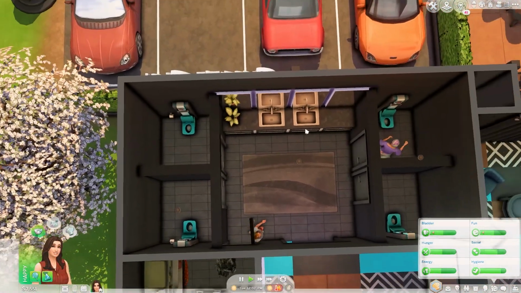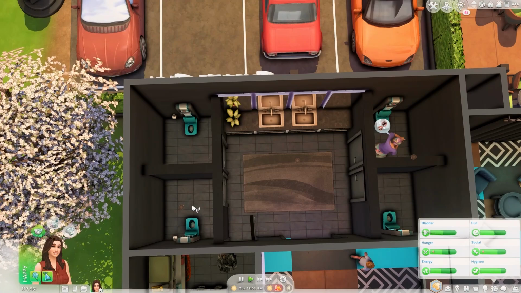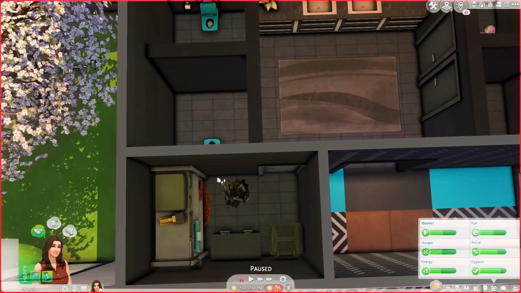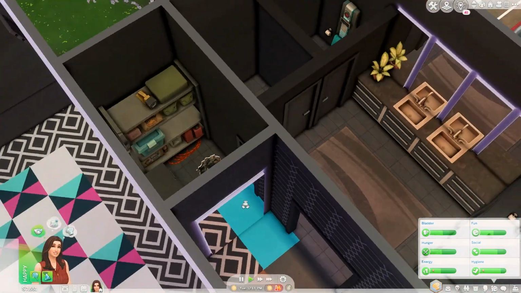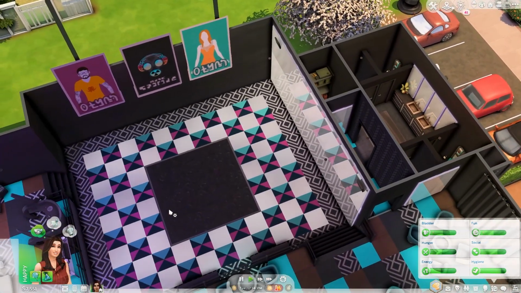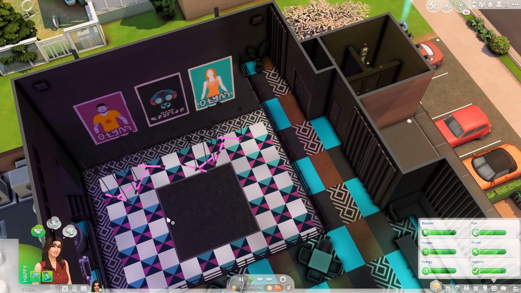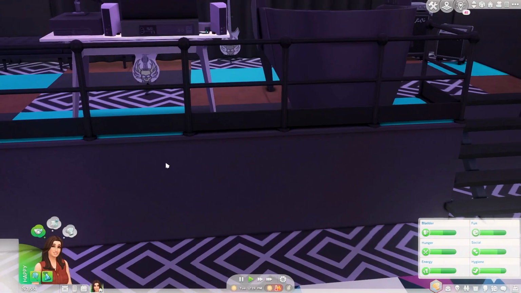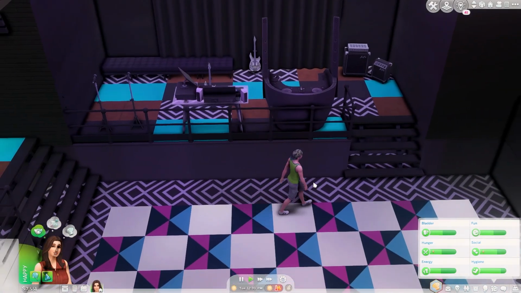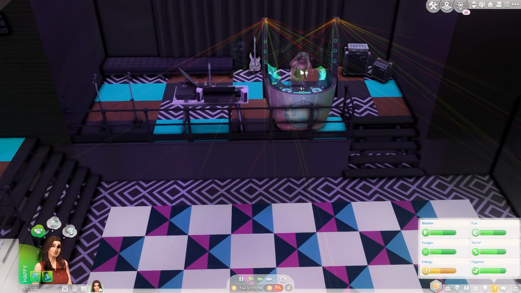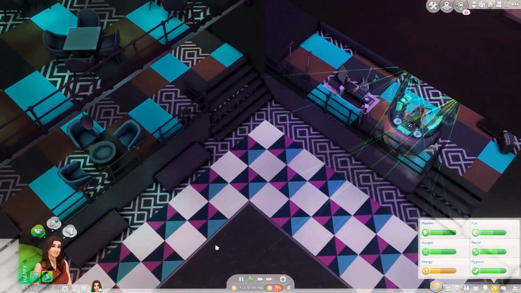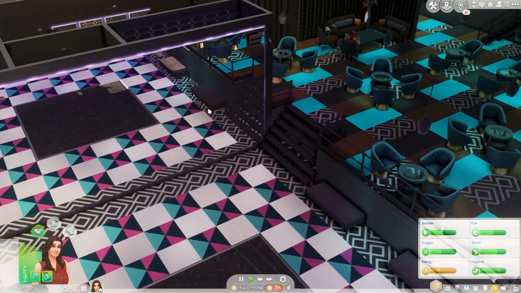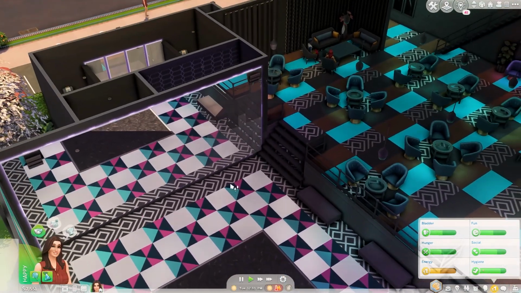But we have a little hallway here that will bring you to the toilet. I put the talking toilets here because it adds to the gameplay, and there is also a staff room, kind of a locker room where you can store a lot of things. And we have the dance floor, of course, because this is a nightclub, so it has to have a dance floor. And we have the DJ station here. This is the DJ, I believe. Yeah, he is a DJ, and it looks really cool here. I just love this custom tiling. And these mirrors are really cool to have here.